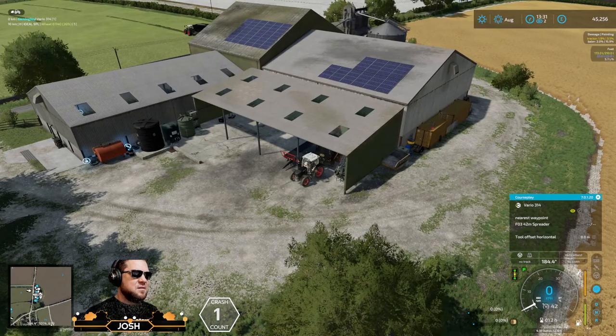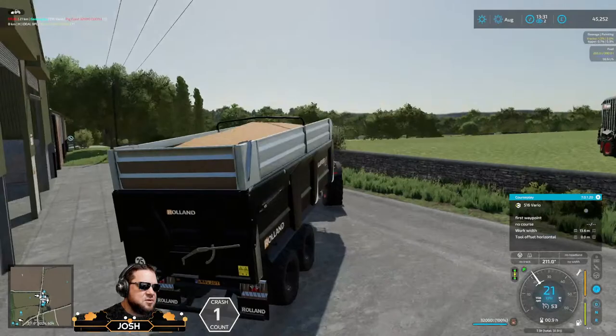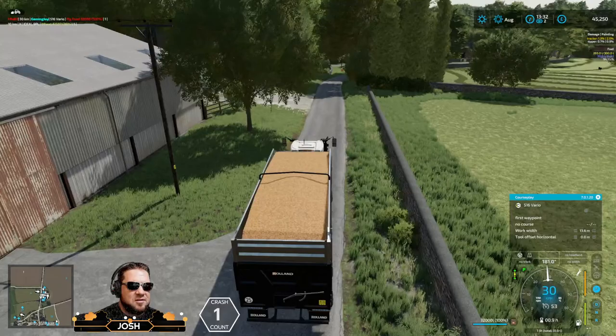Alright, let's deliver the pig food. And then we will check on the harvester, which should be done soon. And then we'll harvest the second field and get the second harvest going. Well, we're actually close on time, so we might not have time for that.